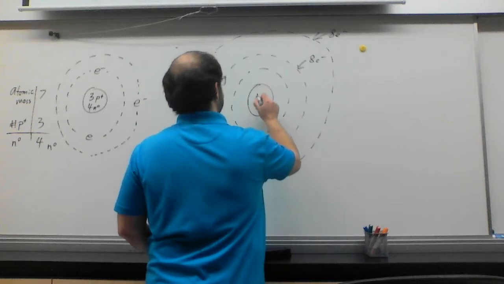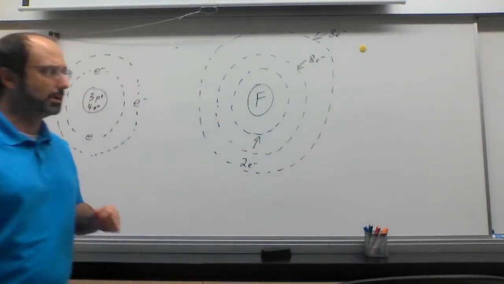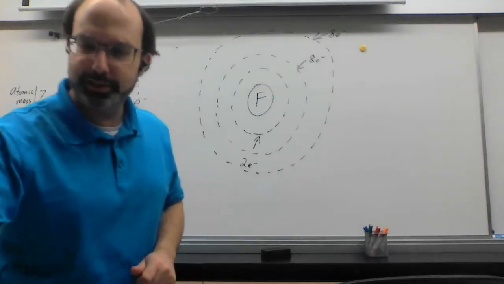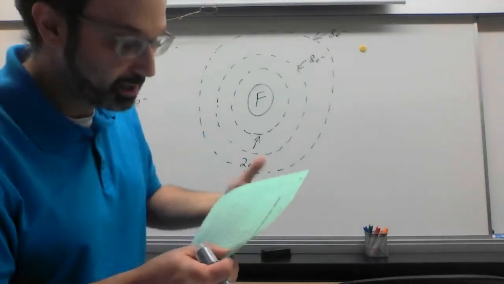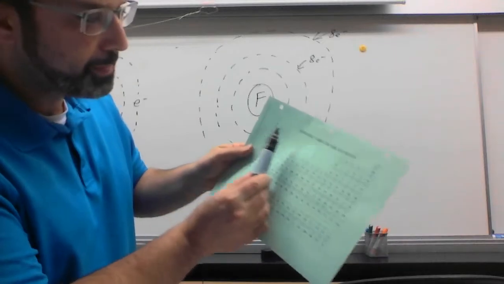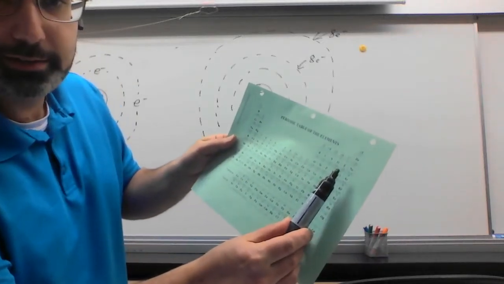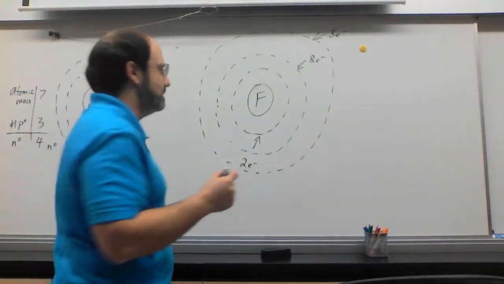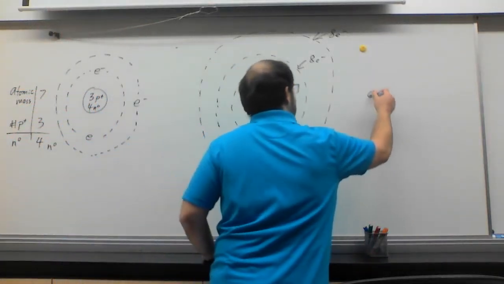Let's do fluorine. I'm not going to do the middle, not this time. Let's just do the outside. Fluorine. We take a look at our periodic table and we find fluorine. It's going to take us a bit to look, but we find it. F is going to be here in number 9, right here at the end. So number 9 means that there should be 9 electrons.